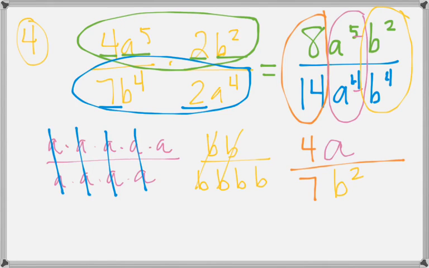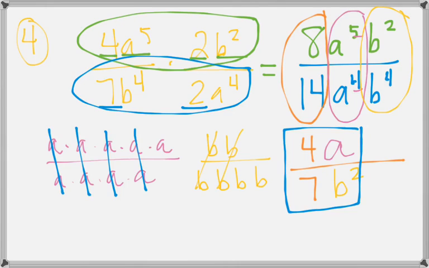So we've got a couple different ways to do that. So this is our simplified version. There's nothing else I can do with that. We just have to read the directions again and see if there was anything else. It said to, well, it didn't say, but we needed the restrictions.